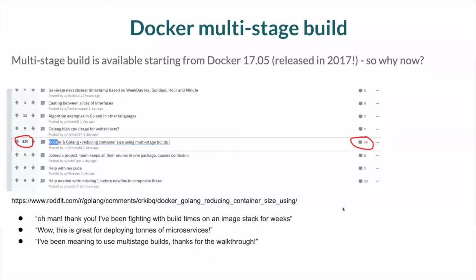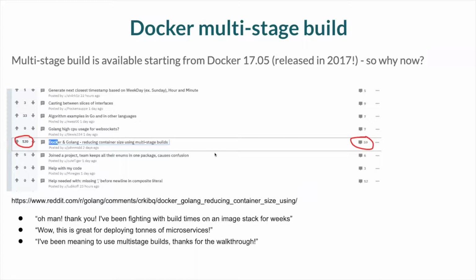And so let's begin. And the first slide I want to show is, I guess that some of you might be wondering, multi-stage Docker build, that's not such a new feature for Docker, and that's true. Multi-stage was actually released in 2017, so more than 2 years ago. So why are we talking about this now? Well, apparently, companies are still adopting containers and Docker, and slowly moving into Kubernetes. And we work with a lot of customers that use Docker, and apparently a lot of them are still not aware of all the features and are not using multi-stage builds.